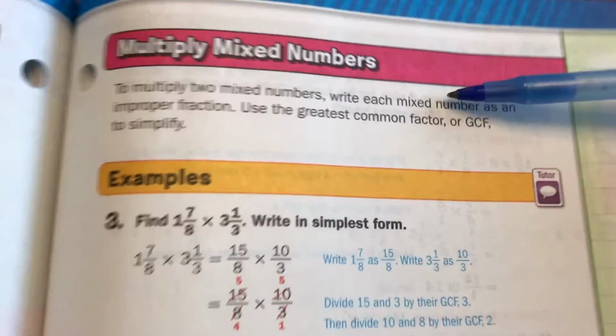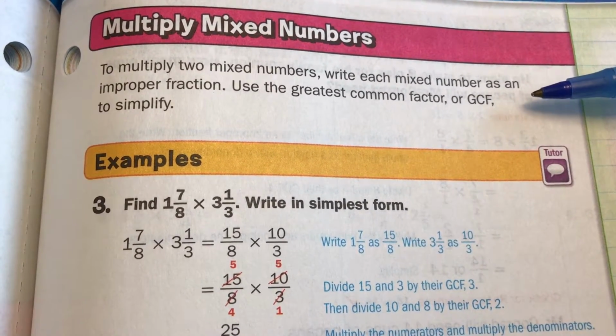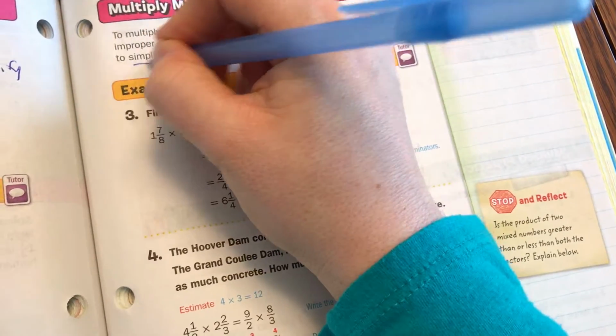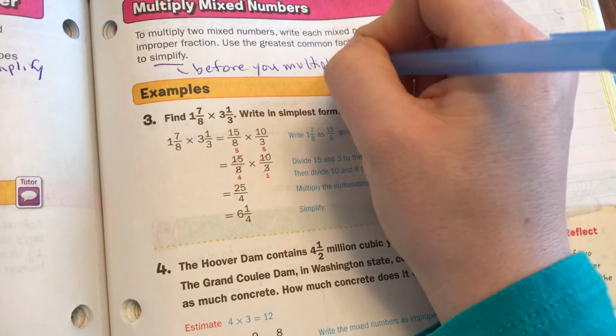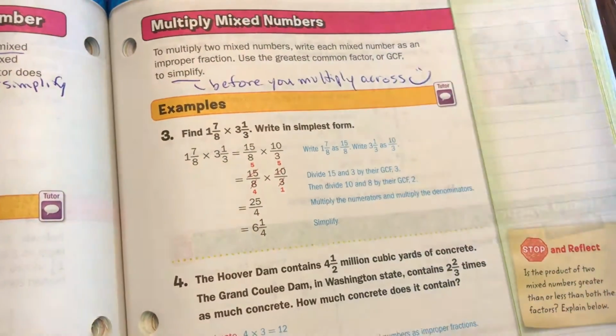To multiply 2 mixed numbers, write each mixed number as an improper fraction. Use the greatest common factor to simplify, and we want to simplify before you multiply across. That's the happy way to do it.